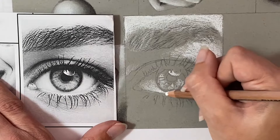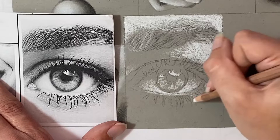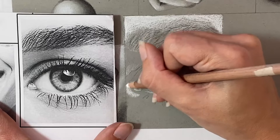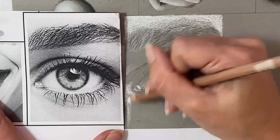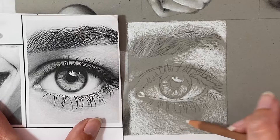Then I added the highlight that's on the center part of that tear line, making sure I didn't go too far to the right where there's a shadow. Next I added a small subtle highlight up against the edge of the right side of the eye, and moved on to adding some of the brighter highlights in the tear duct. From there that brighter highlight wraps all the way around underneath the eye, but notice there is a subtly darker section directly underneath the tear line so we don't want to fill that section in too much.